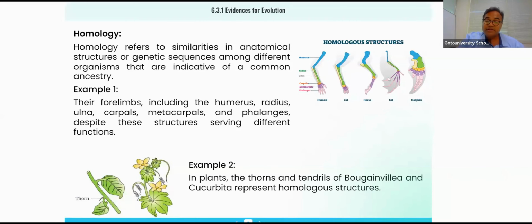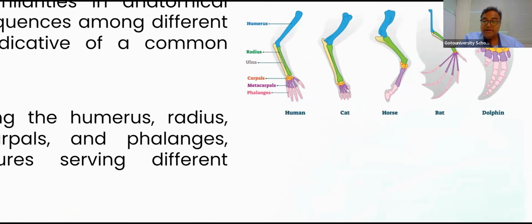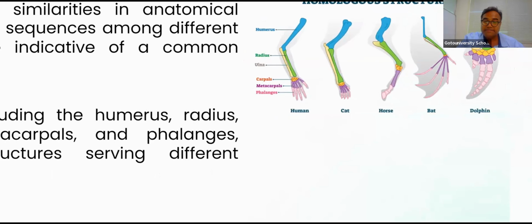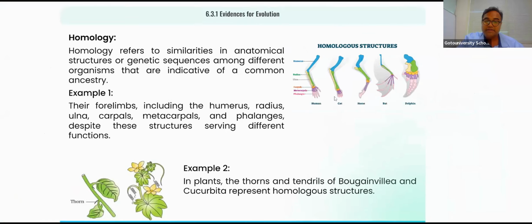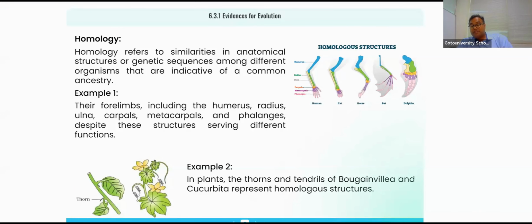We are comparing. So do you think the bat and the bird have common ancestors? The bat does not have this radius, humerus, ulna for walking. For flying, it has it. For a dolphin, it is for swimming. For humans, for walking. For a cat, for walking. So the same structure in different species is doing different work.